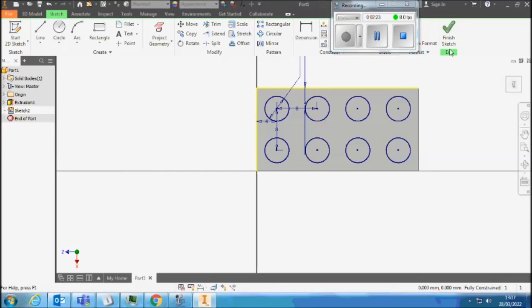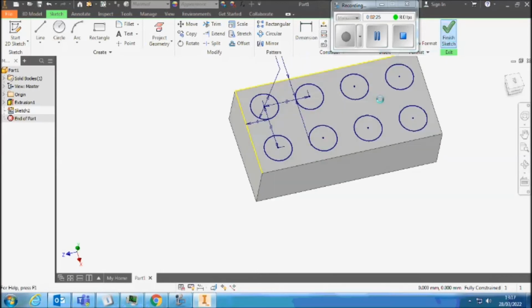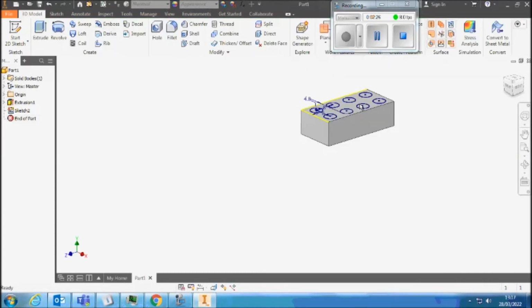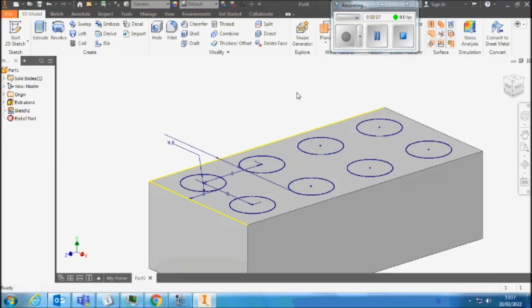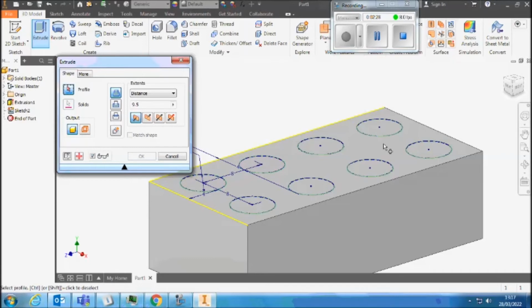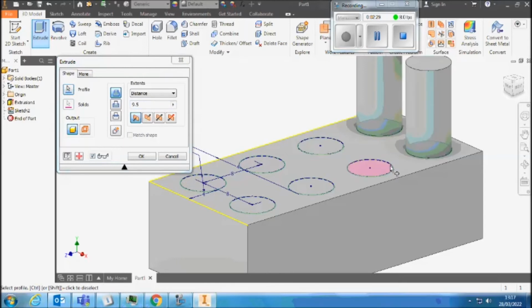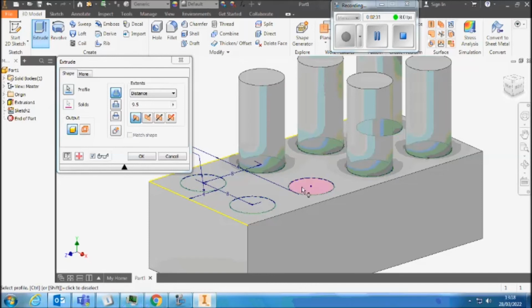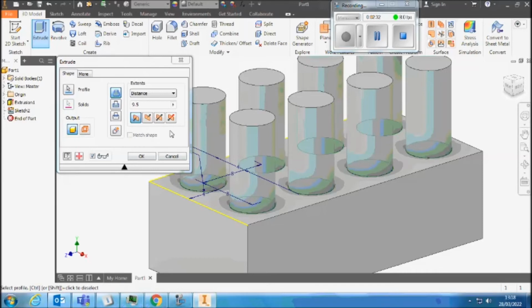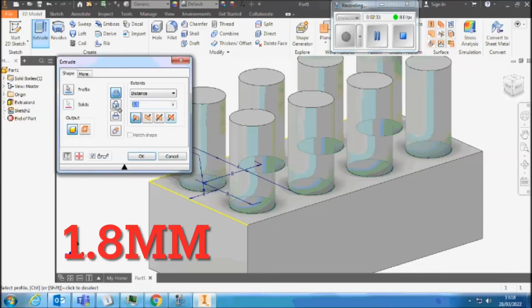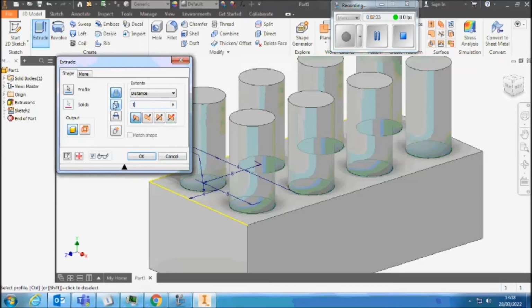Now we're finished with that, so we click on Finish Sketch and we go back into 2-dimensional mode. Now we're going to extrude these 8 circles. We're going to make them stick up. So we click on the Extrude button, and then we select all the bits we want to extrude. So we click on them, 1 to 8. Now don't worry that they're sticking away up too far, because we're going to edit that size. So once you've highlighted them all and they're all sticking up, we're going to change the distance. Now the distance here shows 9.5, we're going to change it to 1.8. Okay, so just change that to 1.8 and click OK.